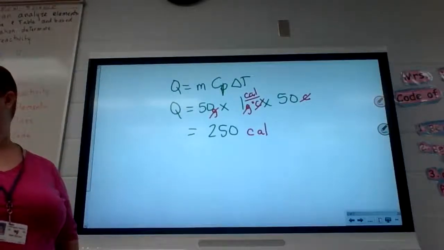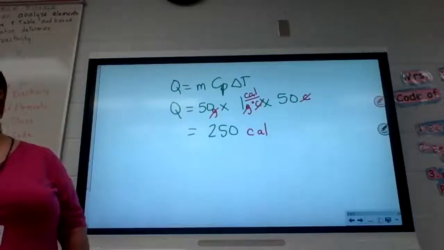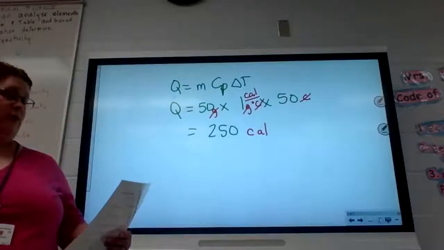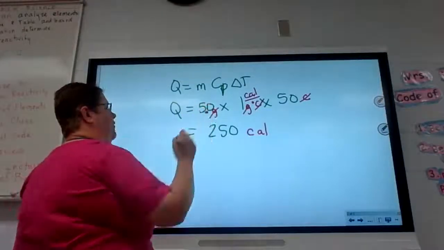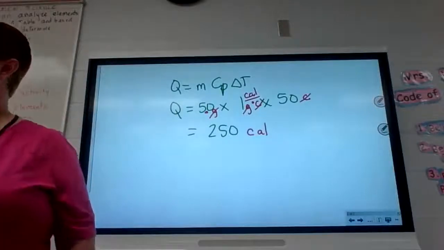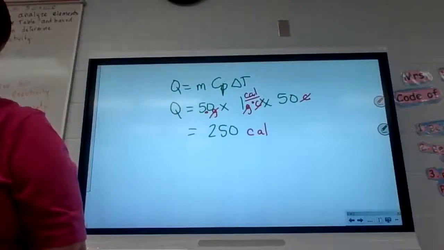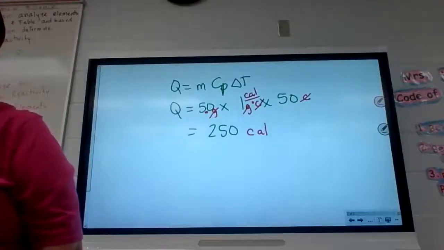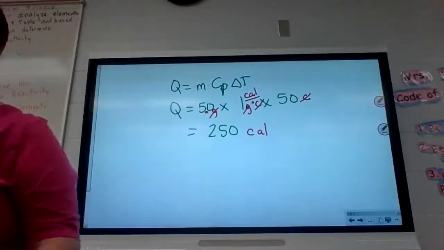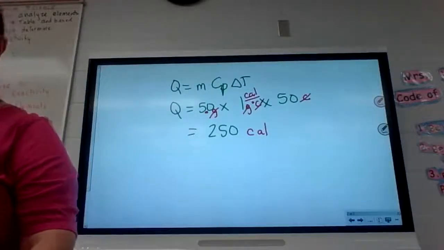Miss Wall, I don't know how I got 250 because I did not. Yes, you meant 5.0. I divided 135 by 4.1, the specific heat. So I don't know how I got 250. Not a clue. You just have to get a calculator. All right, the rest of them should have been pretty easy.